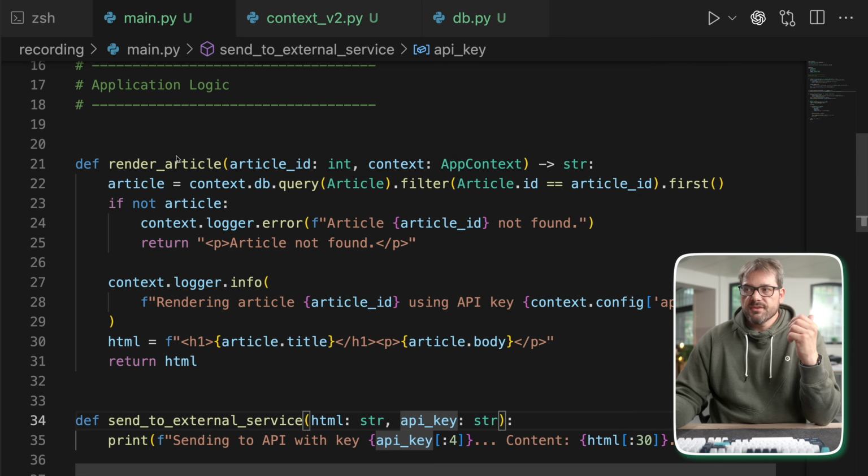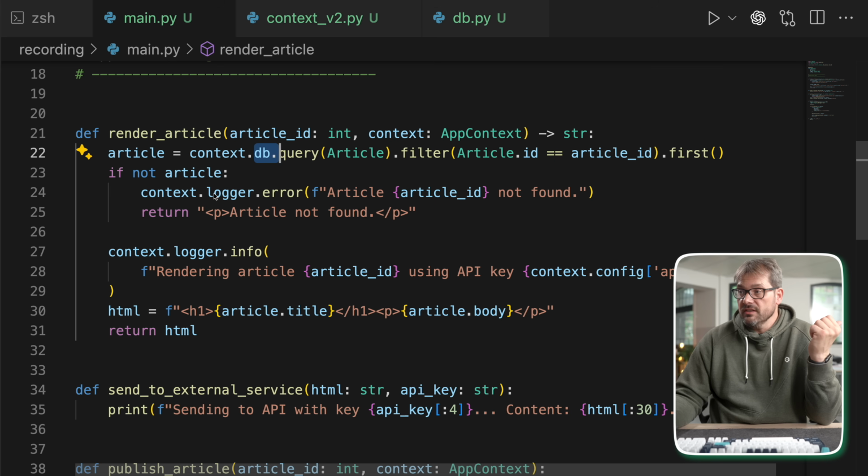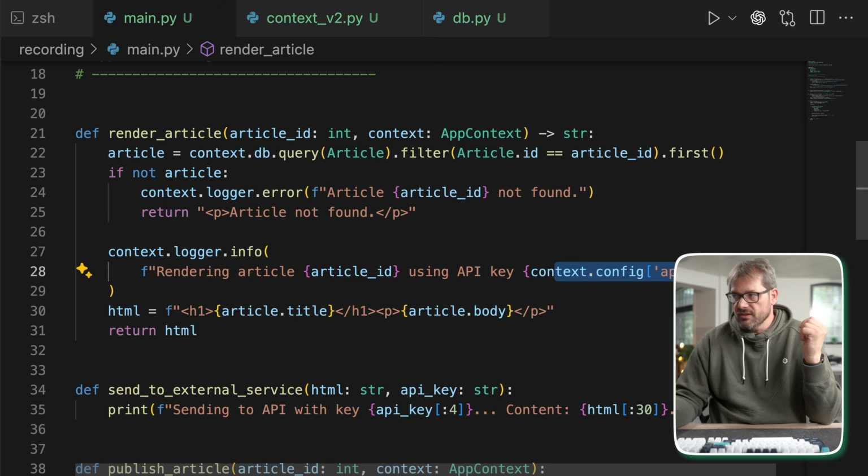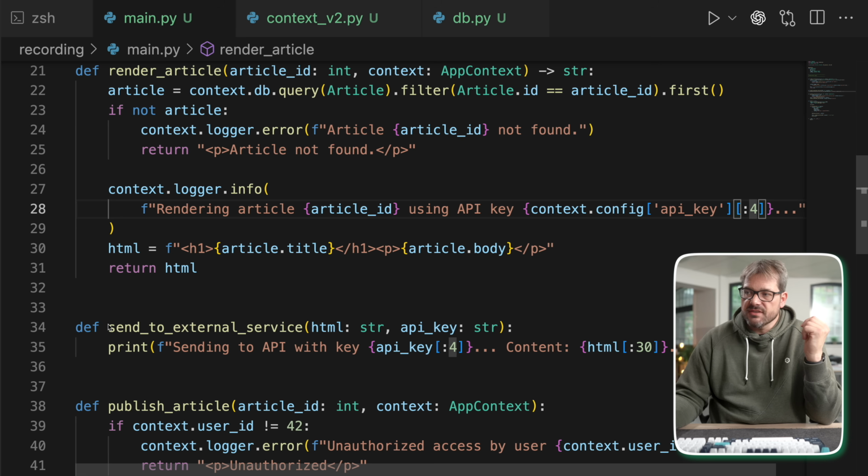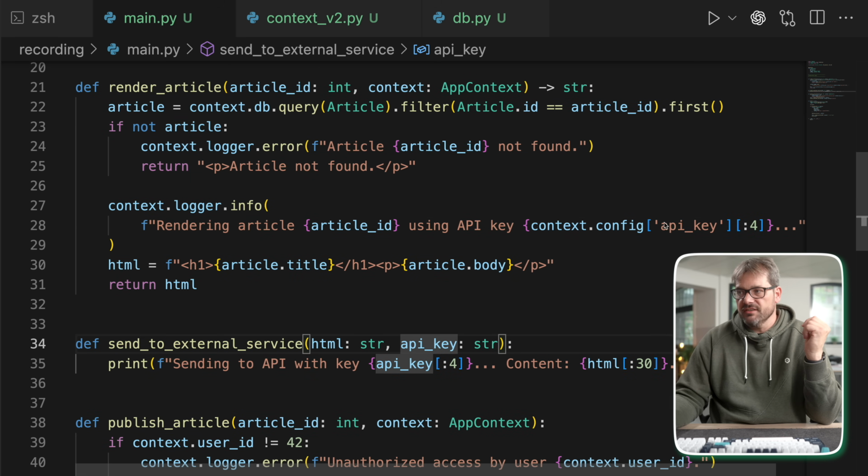Arguably, you could also say that about the render article function, right? It doesn't need to know a lot of things that are in the context. It needs access to the database and it needs access to the logger. And that's basically it. Well, there's the API key here that it's printing. But since I separated out sending it to an external service, then maybe this is not even needed here anymore.